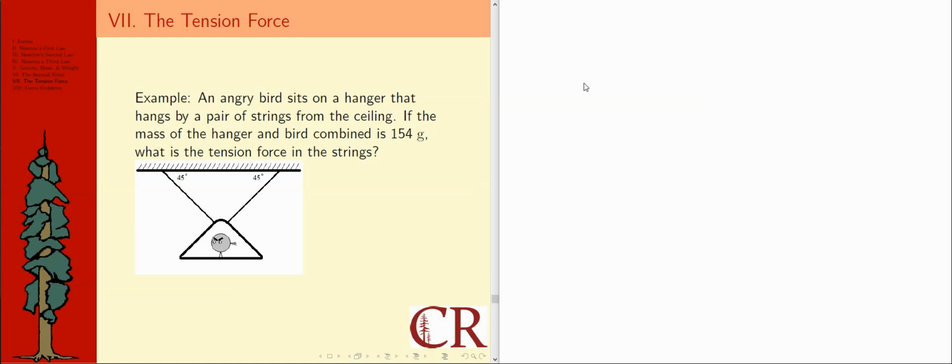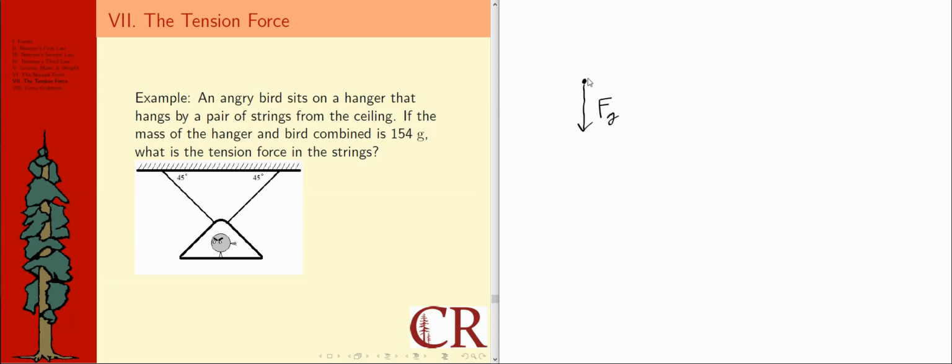So I think I can jump straight maybe into the FBD since I've already got such a nice picture of the situation. I don't need to make another one, I think. So the system we're looking at here is the bird and its hanger. And I think it's fair to say that there's going to be a total weight for that, right? So that's going to be represented by this gravitational force and corresponds to mass times g for the mass that's given, but we're not necessarily being asked to find that right now, so we won't worry about that for right now. But we also have those two strings that are kind of symmetrically holding all of this up.